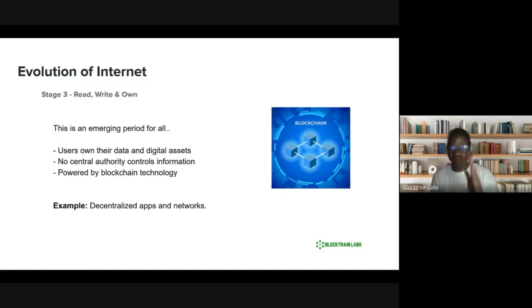Now, what is Web 3.0? Web 3.0 technology or internet is where everything you put online, you have a choice. Everything you put online, you control it. There is no central authority that can say, okay, because I don't like your face, I'm going to be shutting down your data. It's not possible. Now, what makes everything that I'm saying interesting for Web 3.0 is what we call blockchain technology.